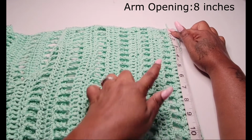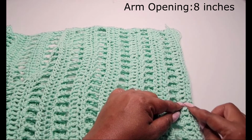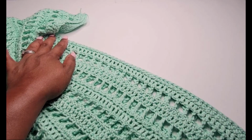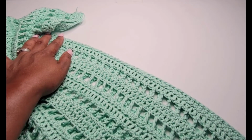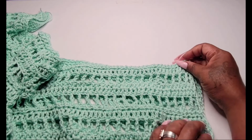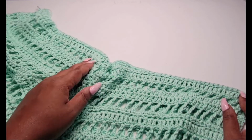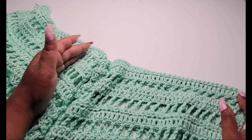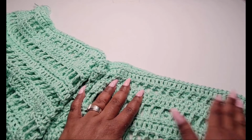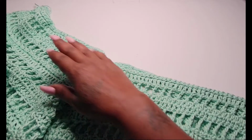And you want to then measure and then begin sewing just as we have been. And you want to sew all the way down to the very end, okay? Or you could start at the end and sew up to that spot, but I like to start from the spot where my arm begins and sew down, because this is all even, it'll be fine. And you want to do that on both sides.